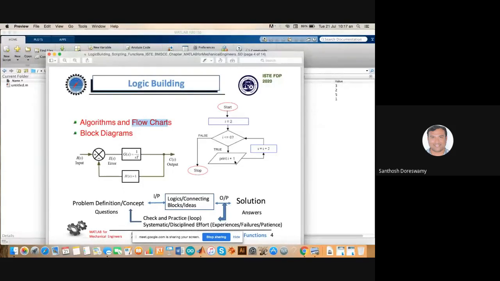Now 6 is printed. Yes, now I is equal to 6. Then you will increment that by 2. So it will become 8. So I is not less than or equal to 6, since 8 is not less than or equal to 6. So you will stop.